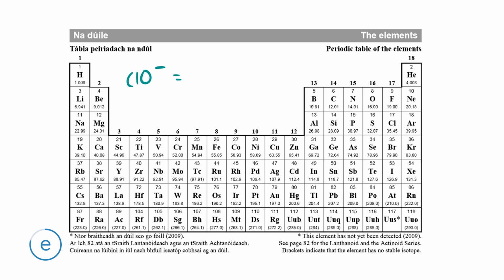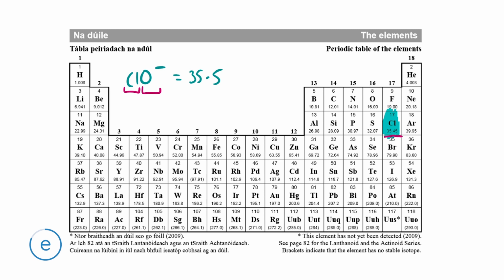As I was saying earlier, in order to find the total relative molecular mass of the ClO minus ion, we need to add together the relative molecular masses of its components. In this case, the components are Cl and oxygen, and we only want one oxygen, so make sure you don't add two together because you might be used to dealing with O2. It's just one oxygen in this case. Going to the table now, we're looking for chlorine, which is over here, and as we can see down the bottom, the relative molecular mass is 35.45, so I'm going to round that up to 35.5. You don't really lose marks if you are a little bit more accurate, but rounding to the nearest decimal place tends to be completely fine, and they won't penalize you for that.